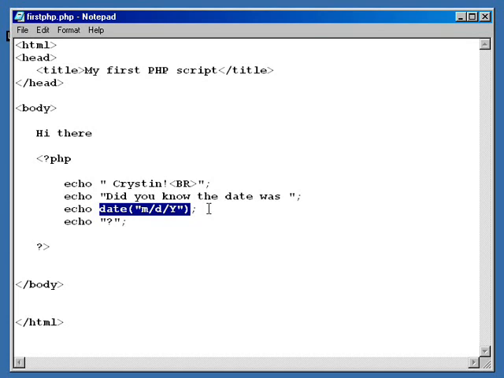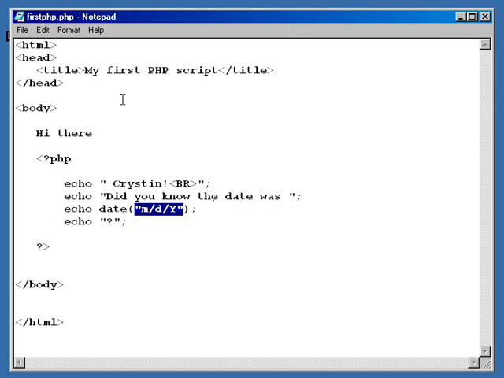And functions often take information and return information, right? Right. And in this case, we've got this function here that we're sending some information. This is called an argument. The information that we're sending it in this particular case is formatting information. We're telling it how to format the date when it goes to print it out.